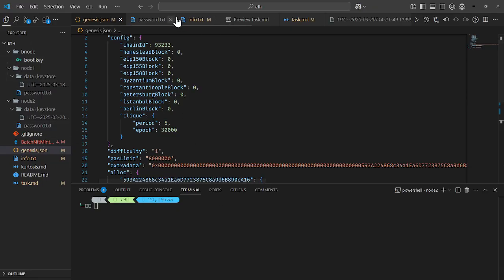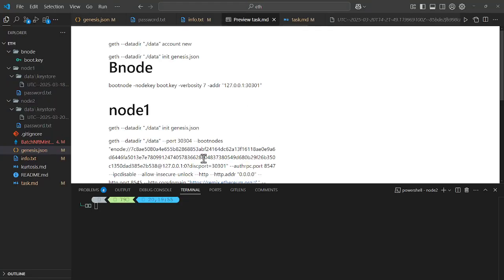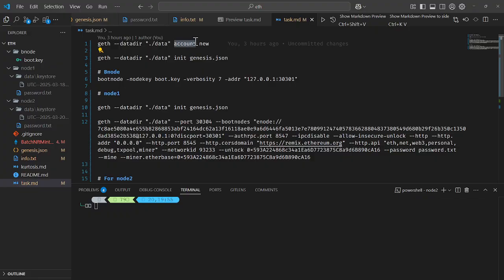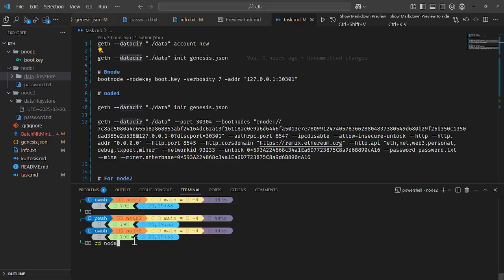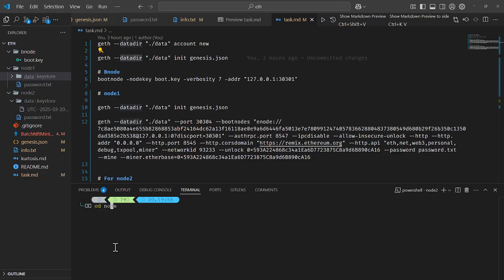For that, we have to run this command, which is geth with the data directory. First, we have to move to that particular directory. Am I inside it? No, I'm inside node 1.